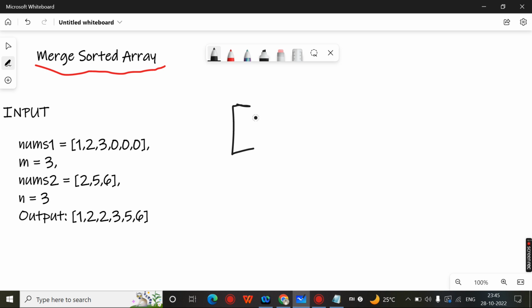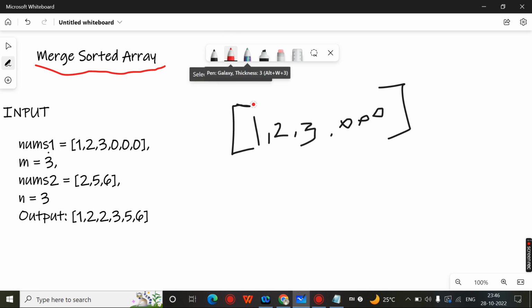For example, if they give 1, 2, 3, 0, 0, 0, they will also give the valid elements total count as m. These three elements are m.